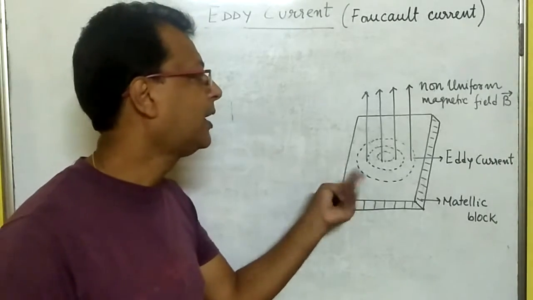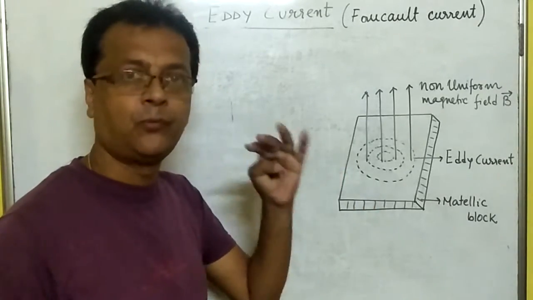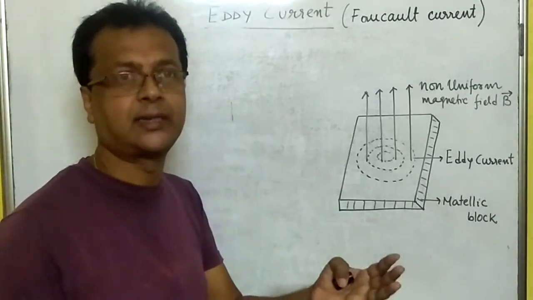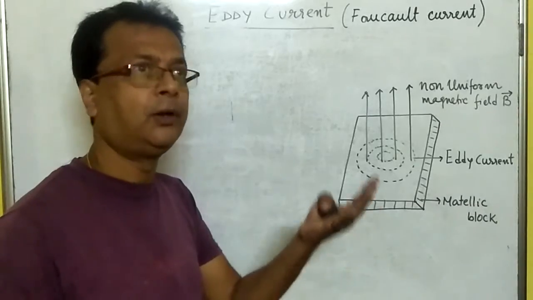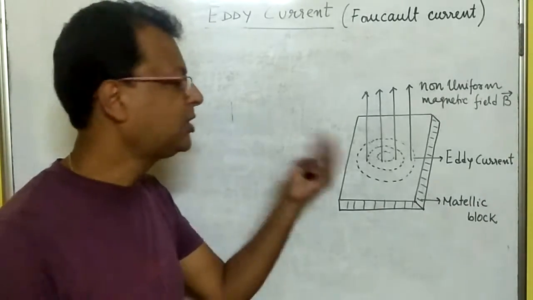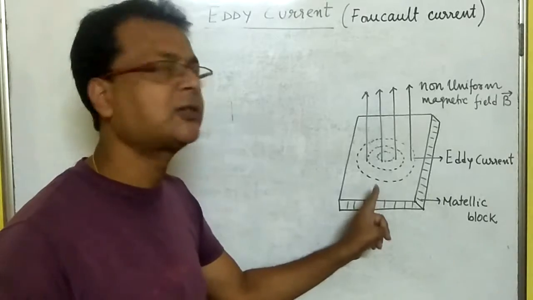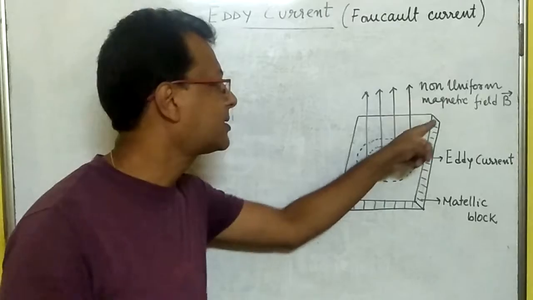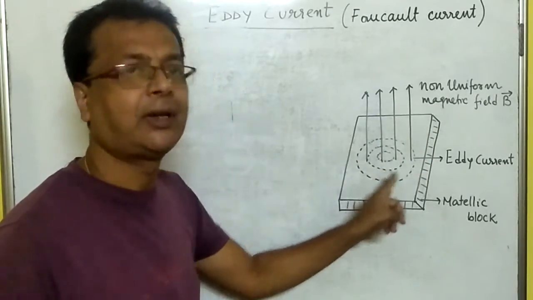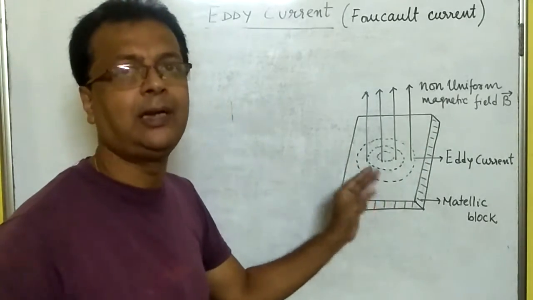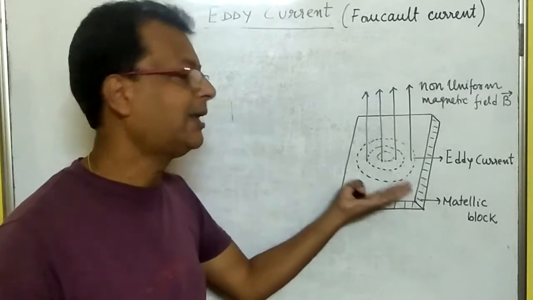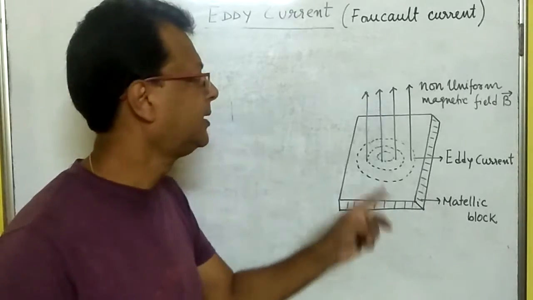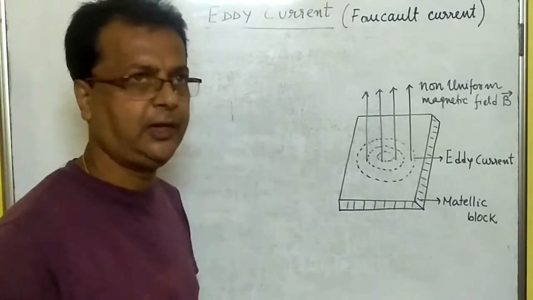For example, we can use eddy current for a heating furnace, which we call an induction furnace. I hope all of you have an induction heater at home. The induction furnace is based on this principle: whenever there is a change in magnetic flux in a metallic block, eddy current will move, and correspondingly a heating effect will take place. And when the heating effect takes place, you can use it as a furnace or induction furnace. This is one advantage of eddy current.